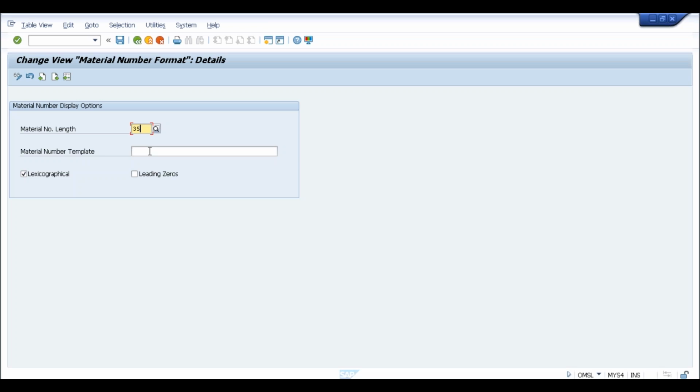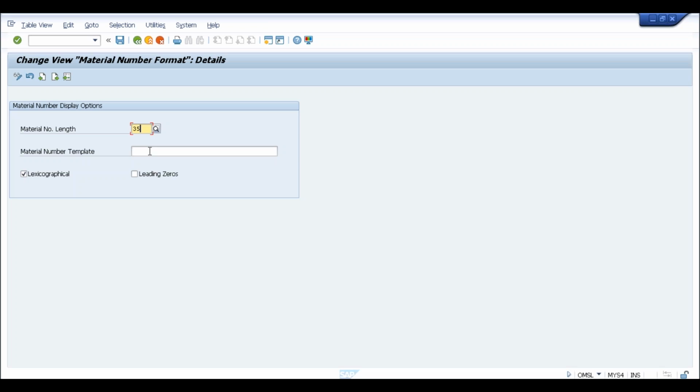On the other hand, if your code is written in such a way that you have hard coded that only 18 characters will be used, then definitely there is a problem. And the question here is, how will you identify? How will you come to know how many tables, how many reports, how many forms are going to be affected because of this change? For that, SAP has provided one tool, which we are anyways going to discuss in detail, which is called the custom code analyzer tool.